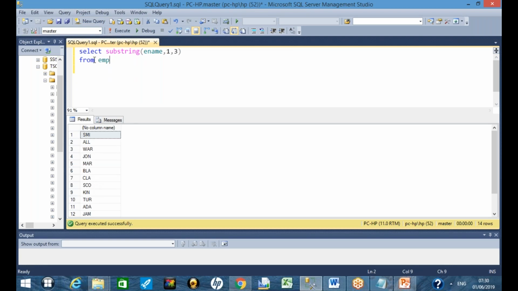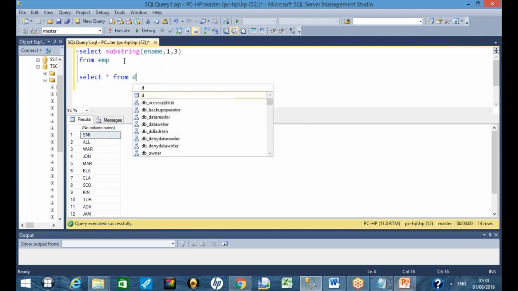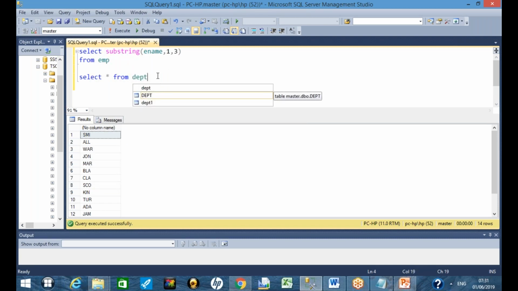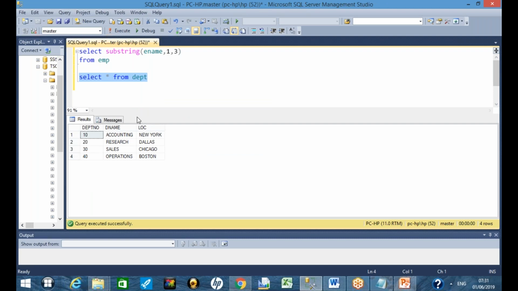If suppose there are very big department names, have you seen the data of the department table? Select star from DPT. The name is DPT. See, it has the number, the name, and the location.